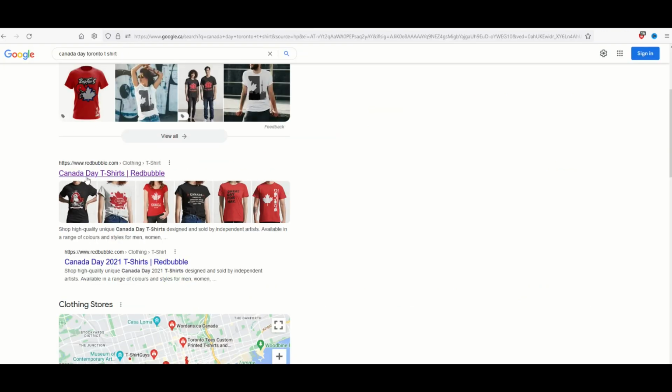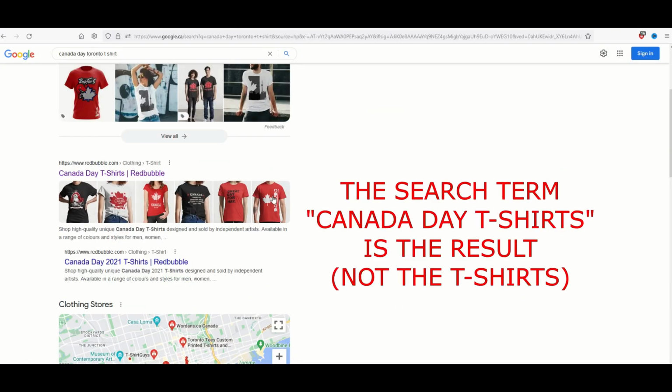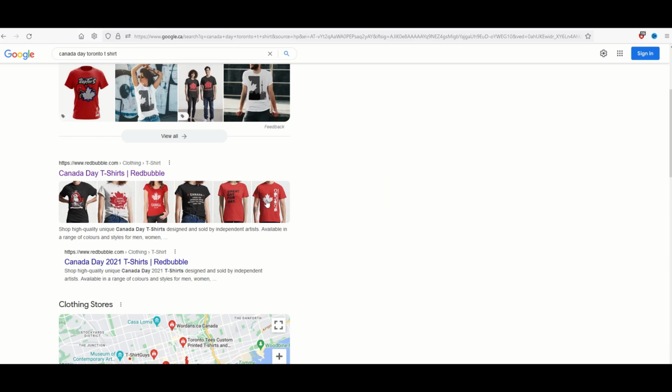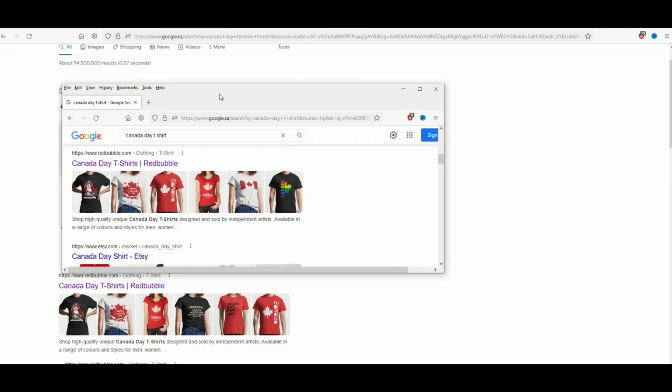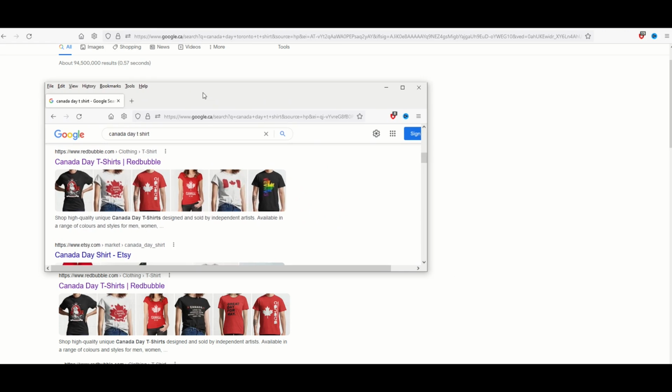And I can say here as well, Google's probably trying to give you a sampling of what's on this page. So this may be picking t-shirts at random. However, I don't think so. So I Googled Canada Day t-shirt in addition to Canada Day Toronto t-shirt, and you'll see the results now are slightly different. Under Canada Day t-shirt, we have a match, and then we don't have a match. That's slightly different. It's moved the Canada shirts around. This one's got like a pride flag on it, but there's no pride flag under the one here. The one down below says Great Day for Hay. The one up there doesn't.